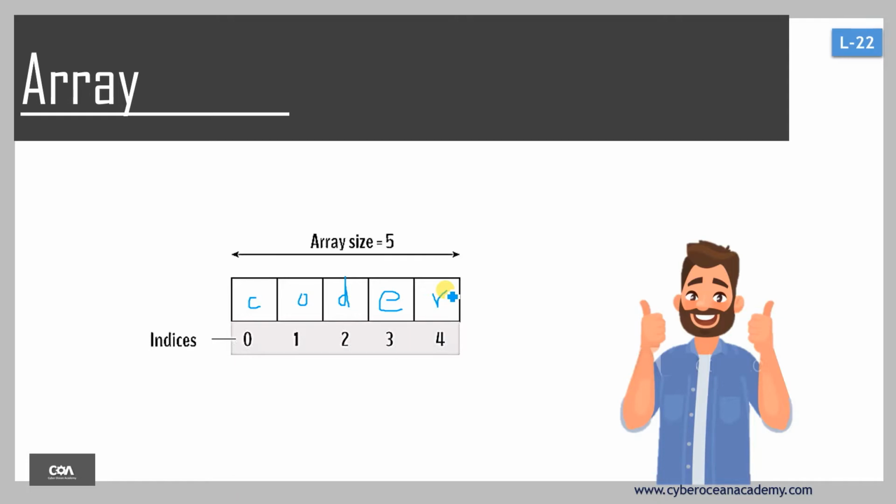So what are the characteristics of an array? Since an array is a collection of similar types of data, suppose we want to store integer data or character data, we have an array of size 2, 3, 4, or 5. So one property is the size of an array. Here you can see 1 2 3 4 5, so it is an array of size 5. If we put in the next element, it becomes an array of size 6. So the size of the array is also a property of an array.